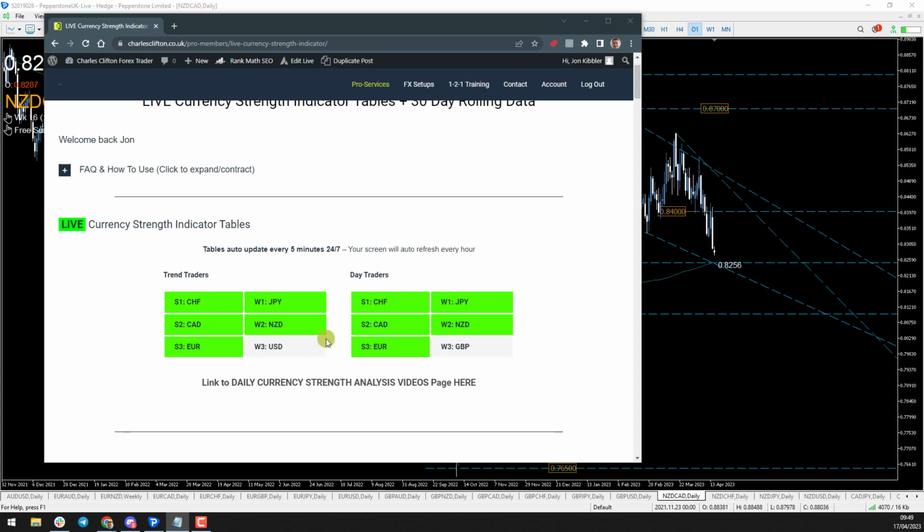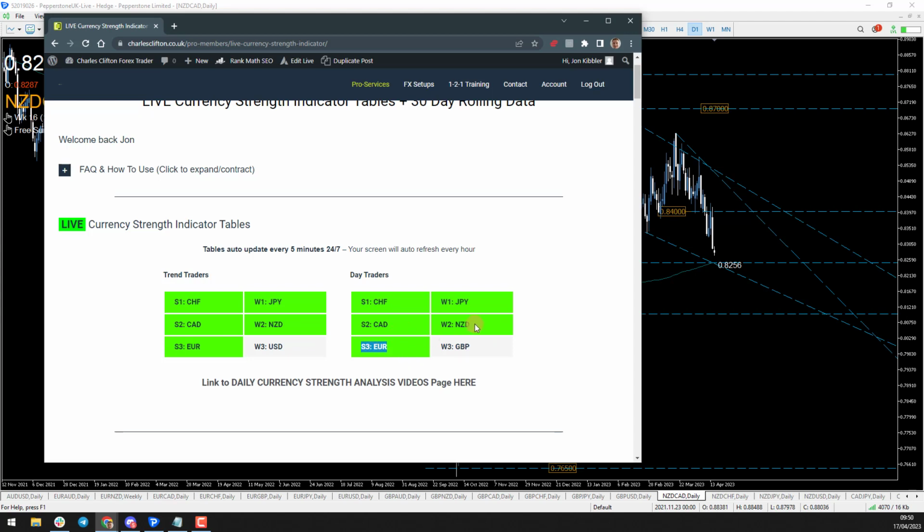So the two currencies that I'm going to be focusing on today, New Zealand CAD is going to be one of them. This is an old favourite of ours. We love looking at New Zealand CAD when it does pop up on the tables. We've had some real great success on that currency pair this year and the end of last year, so really nice progress on that currency pair. So looking to see what the table's suggesting here, suggesting that we should be looking for some downside.